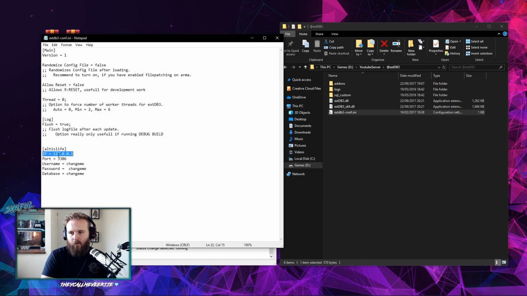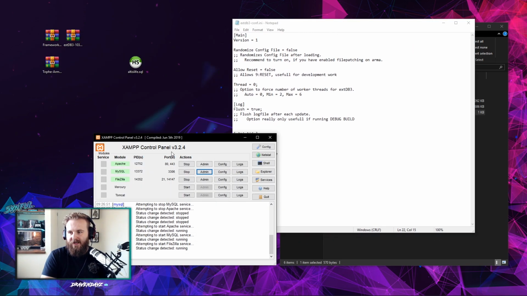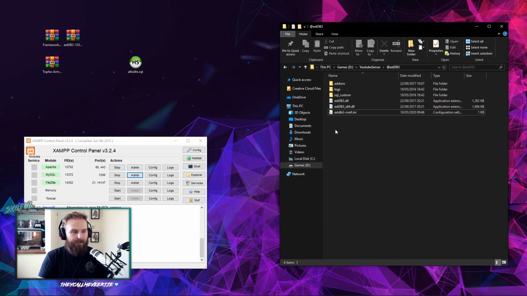IP is 127.0.0.1, which is your localhost. Port is 3306, which matches up with our port here. Username is going to be root. Password, we haven't got a password. And the database is going to be Altis Life. Save that, close that. The database will now be linked up to Altis Life.